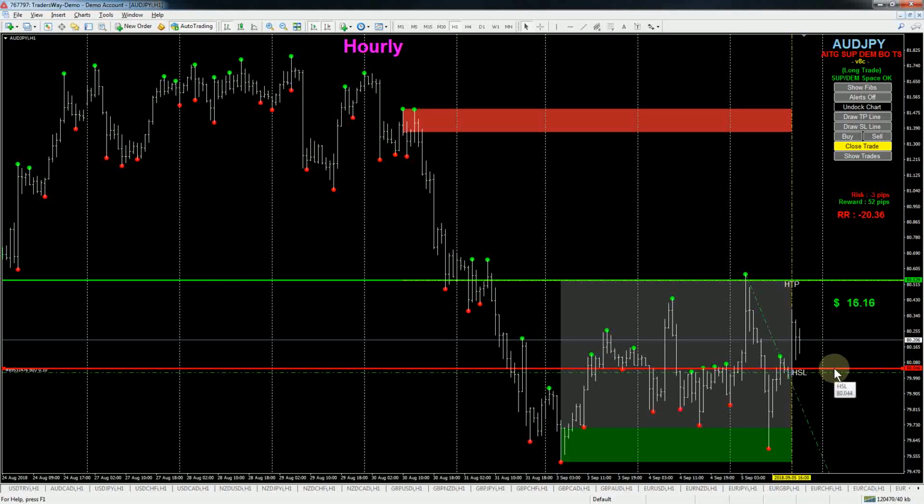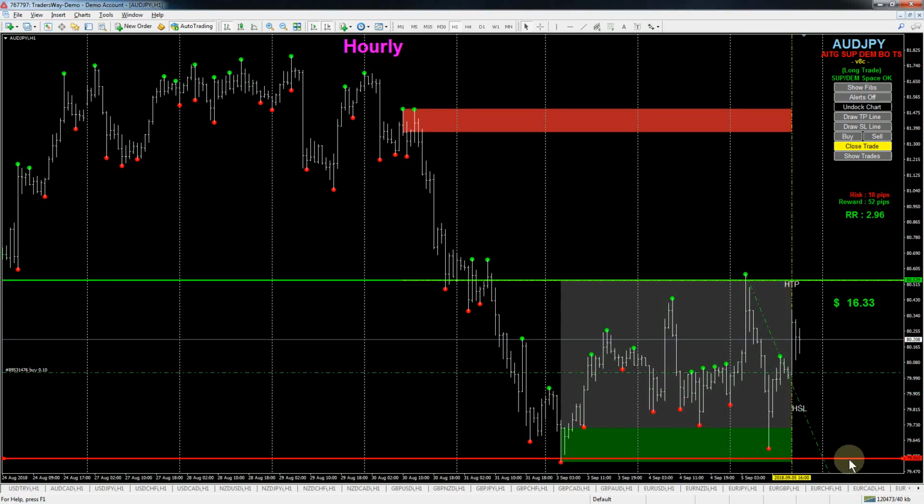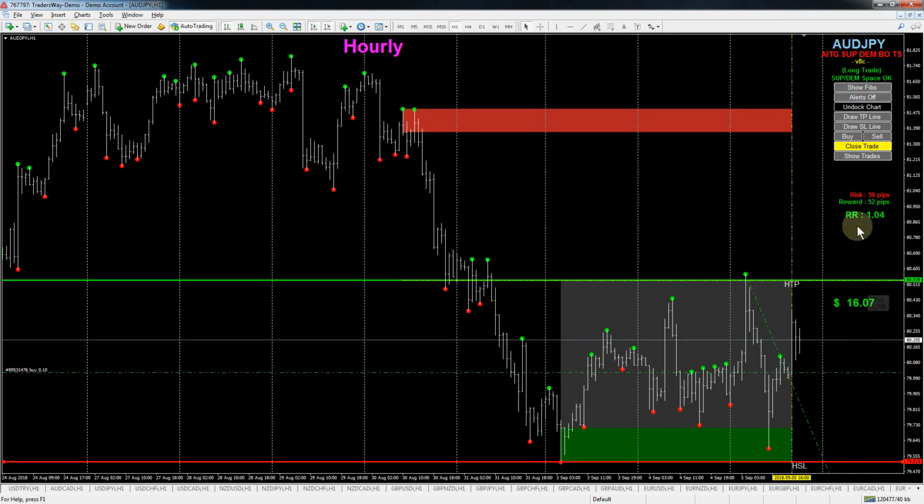Now if we do this, see how the risk reward changed? This is about what it was when we entered the trade, about a 1.04 to 1. So we were risking basically this distance down here. That was our risk to get a reward up to here. So that's what it was figuring on. So remember, when you move these lines around, that number is going to get all wacky. So we were going to grab 52 pips, and we were risking 50 pips.